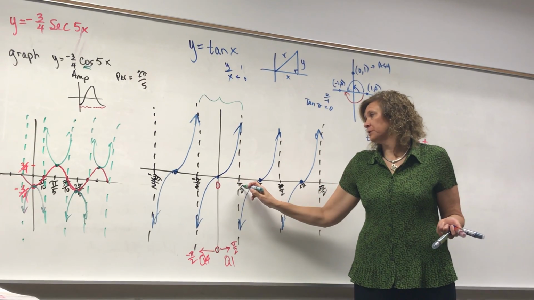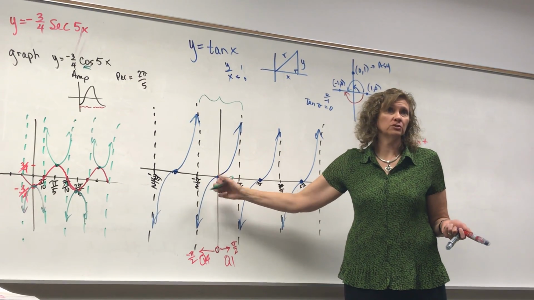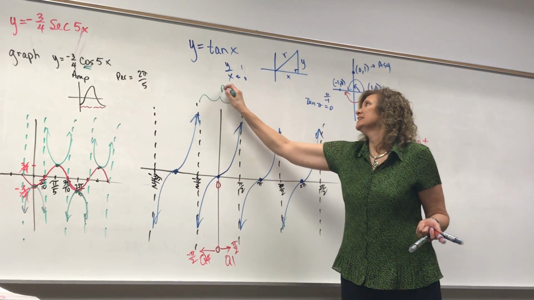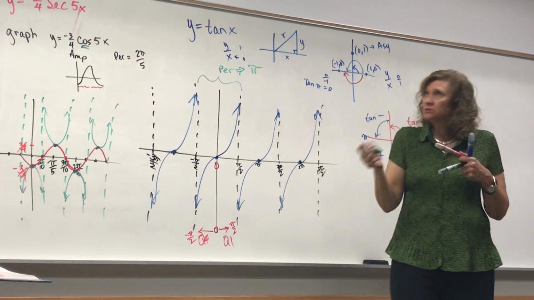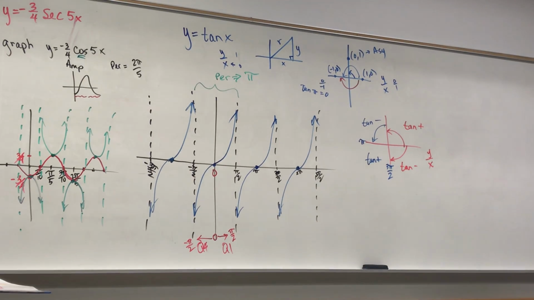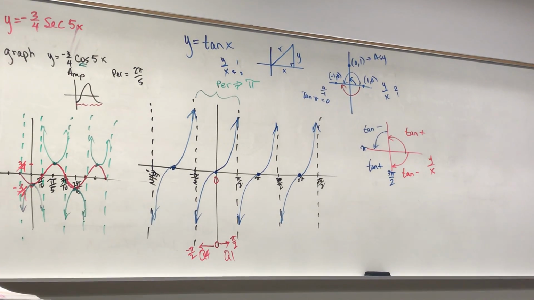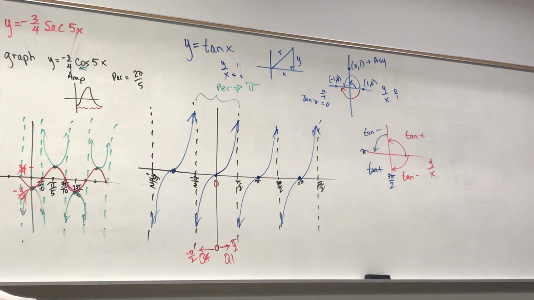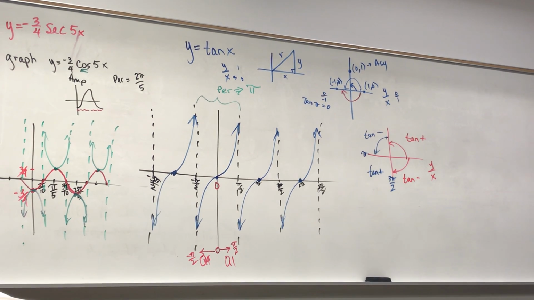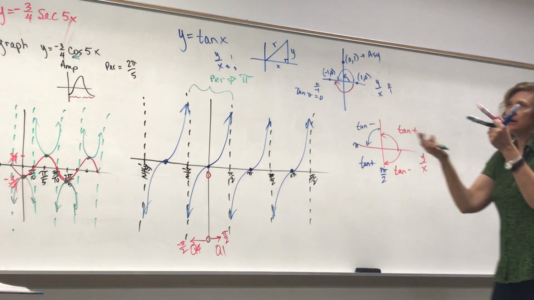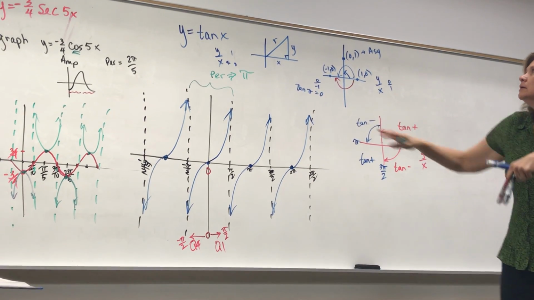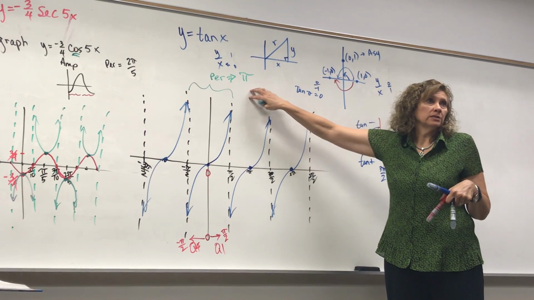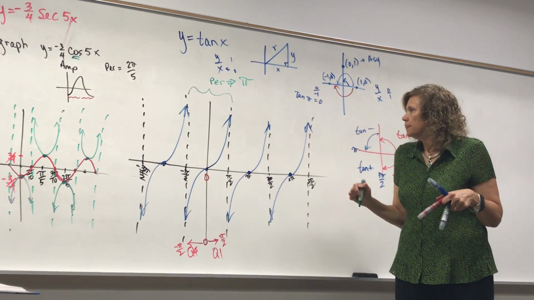From 0 up to pi over 2, from 0 down to negative pi over 2, that total length is pi. So, the normal tangent curve has a period of pi. Just the same reasoning that we looked at with the reciprocal trig functions, they're the same as sine, so secant and cosecant both have a period of 2 pi because they're related reciprocally to sine and cosine. Cotangent also has a period length of pi, okay?